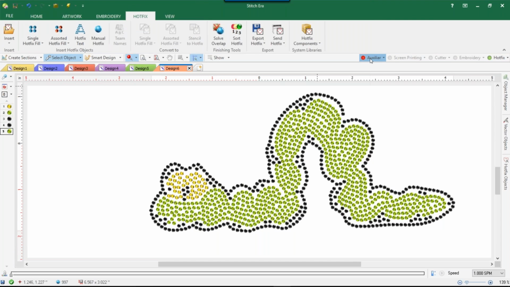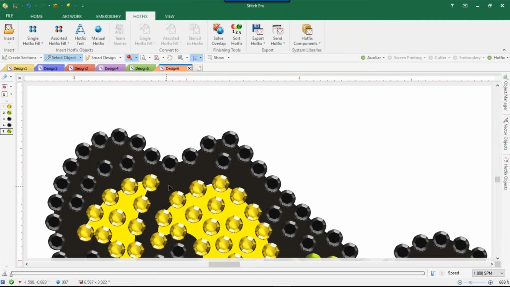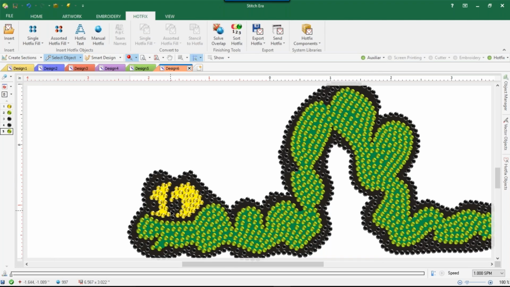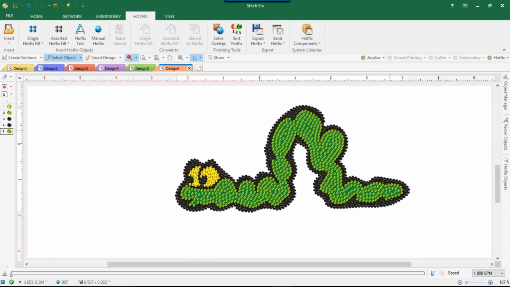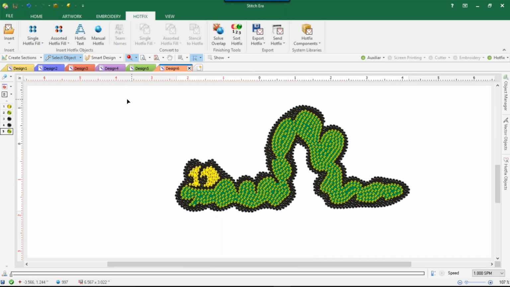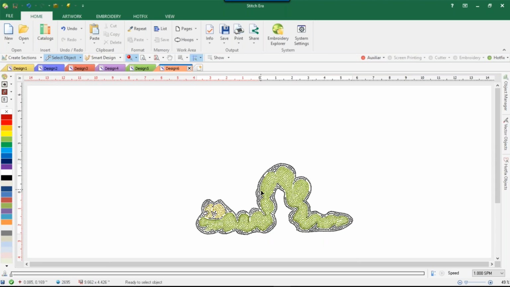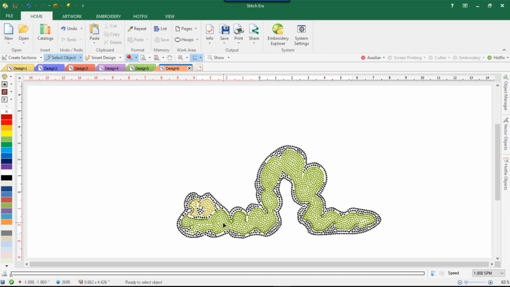And I may have to put full stones here to capture the black here. But that's a simple nature of what you can do with a vector file. Of course, if the image was low, we'd have the area to get all the detail. When we do that, of course, all the stones that we need. Let's turn off the auxiliary and see what we got. So we have a much better image here.